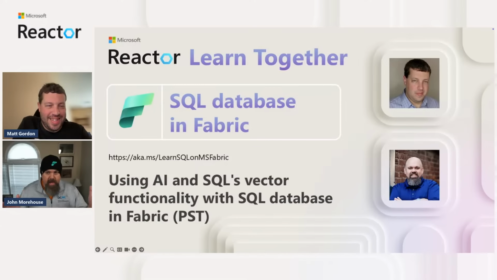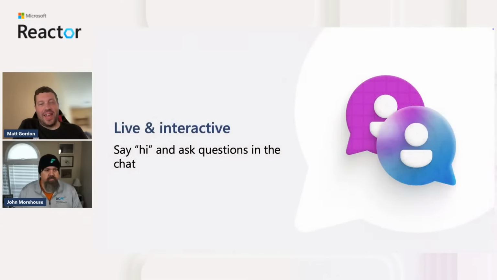Yeah, so I am back. I don't know if you all heard me when I left, but every IT professional who presents has a backup. So I switched to my backup, and it actually worked. My name is John Morehouse. I'm a principal consultant with Denny Cherry and Associates. Happy to be here to talk to you about SQL database in Fabric, specifically using AI and the vector functionality. I'll leave it at that so we don't waste more time, and we can go to the next slides. Yes, I riffed on that first slide as long as I possibly could.